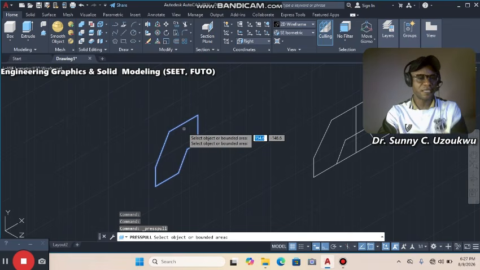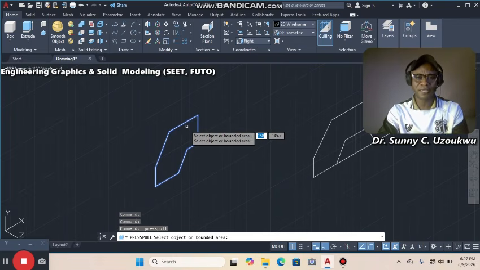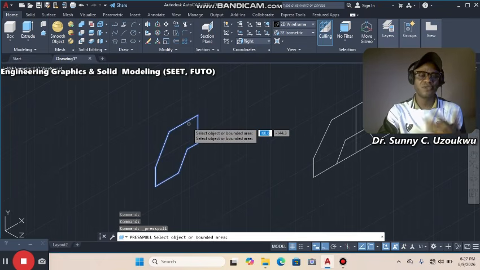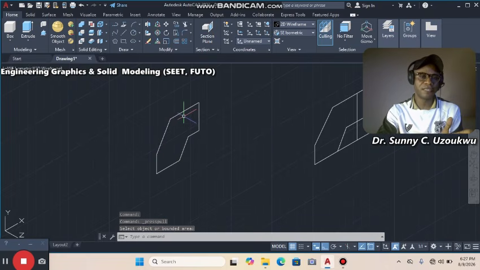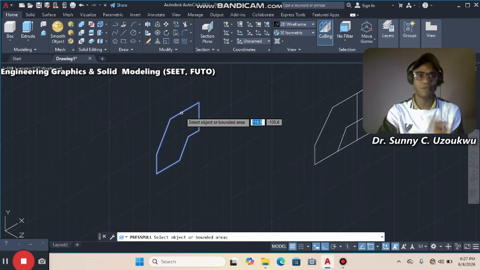Now watch what happened. There is a change in the look of the edges of the shape. The appearance of the shape on the right hand side of the screen on the canvas is different. Why? Because the tool is activated. It shows that it's about to implement a particular task. Okay, I will deselect and repeat it again. Now look at the look of the shape on the right side of the canvas. Now I pick up the Press Pull again and I come back. I click on it, I just hover on top of it. It shows a little change.